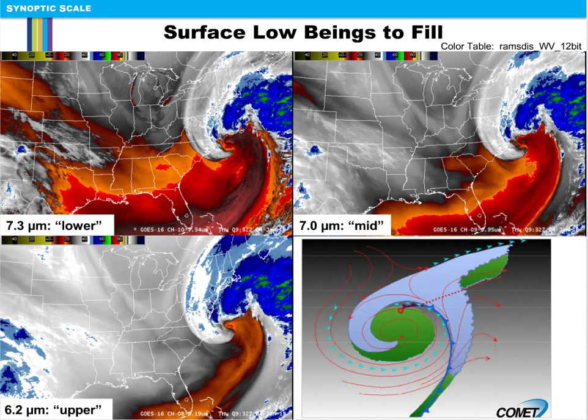The system may still be quite intense at this time, but will begin the process of weakening from this point forward. The surface low continues to spiral around perpendicular to the cusp, till it eventually becomes aligned with the upper low, indicating the system has become vertically stacked.